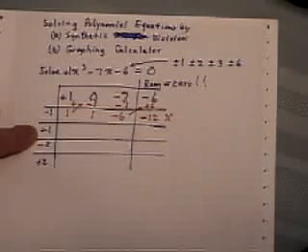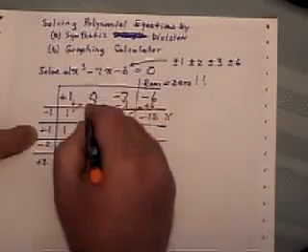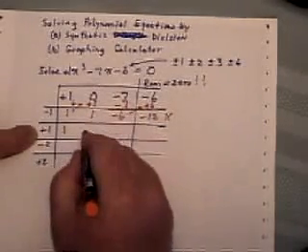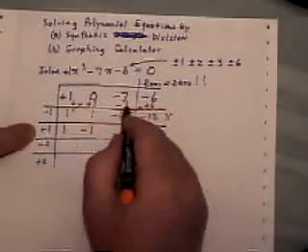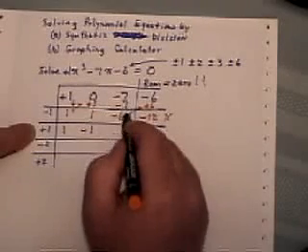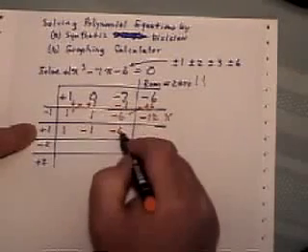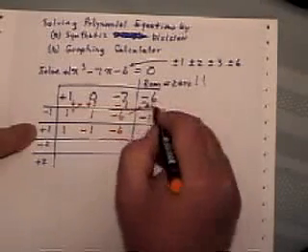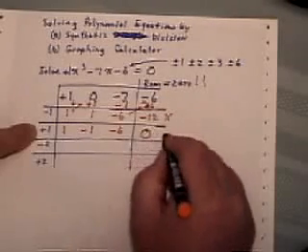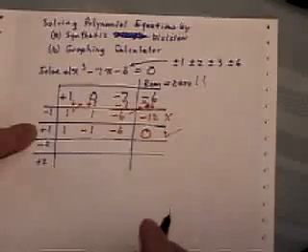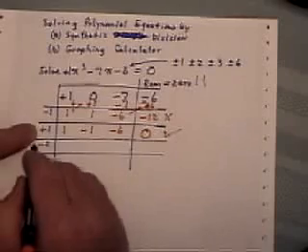Now I go to the next one. I'm looking for a remainder of 0 here. Bring down the 1. 1 times 1 is plus 1. 0 subtract 1 gives me negative 1. 1 times negative 1 is negative 1, and subtracting gives me negative 6. Positive 1 times negative 6 this time gives me negative 6, and negative 6 subtract negative 6 gives me a 0. Okay, so I have found that I have a remainder of 0 if I use positive 1 here.